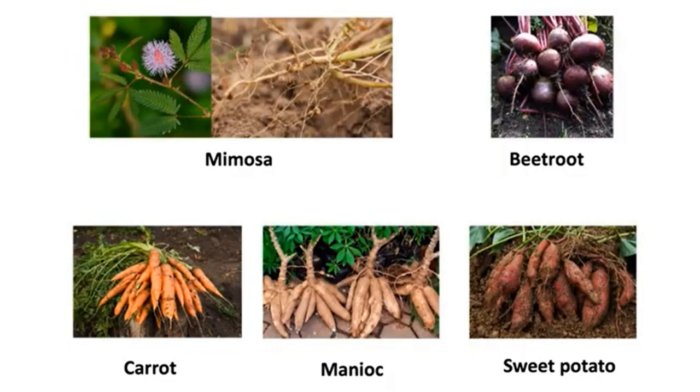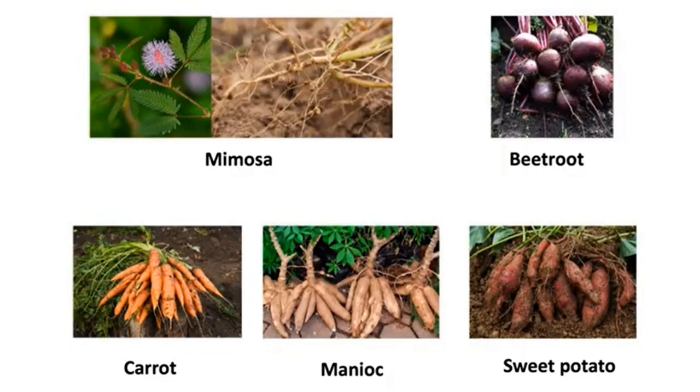Okay, children? And we observe this beetroot, carrot, right? And these can be considered as storage roots, food storage roots, right? So they store food in their roots. For example, when we take beetroot and carrot, this is their taproot. Okay, so if this is the carrot plant, this is their taproot. I showed it to you in the lab as well. And these tiny lateral roots also you can see. Okay, so it means in this carrot plant, they store food in the taproot and even in the beetroot plant.